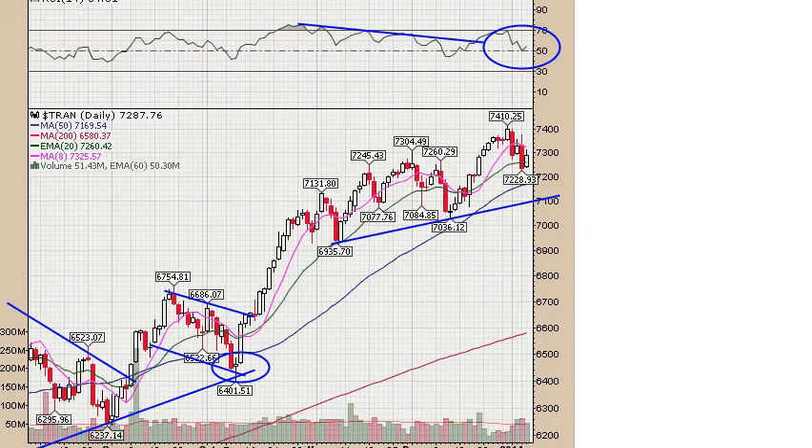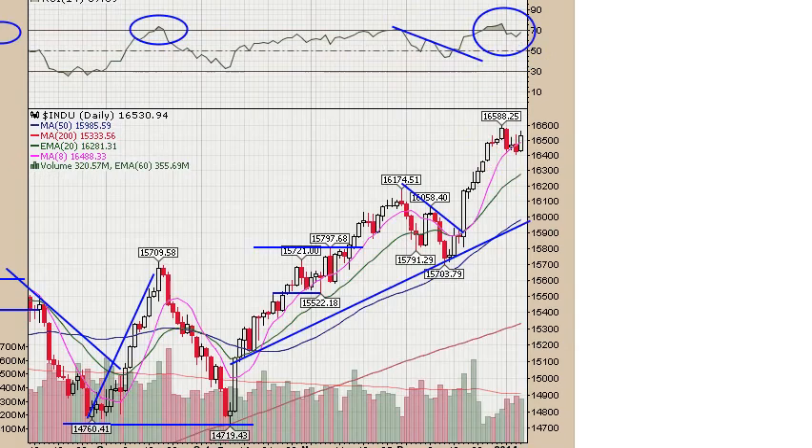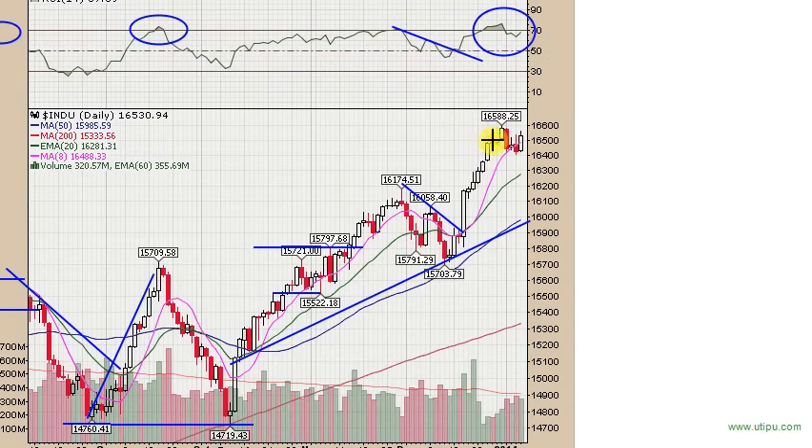Quick mention: Dow Transports actually looks really solid — RSI bounce off the 50 level. On the Dow daily chart we've got a bullish rectangle formation with very strong support at 16,400 and breakout at 16,600. Just eyeballing this chart it looks like we're going to get a breakout to 17k, and you recall back in October and November that was my price target for the January-February time frame — we could see that within the next few days.